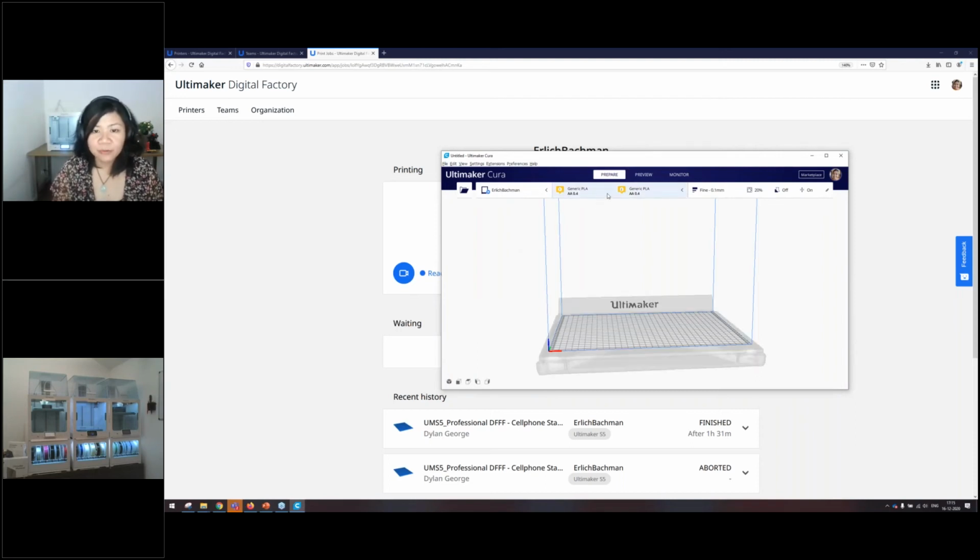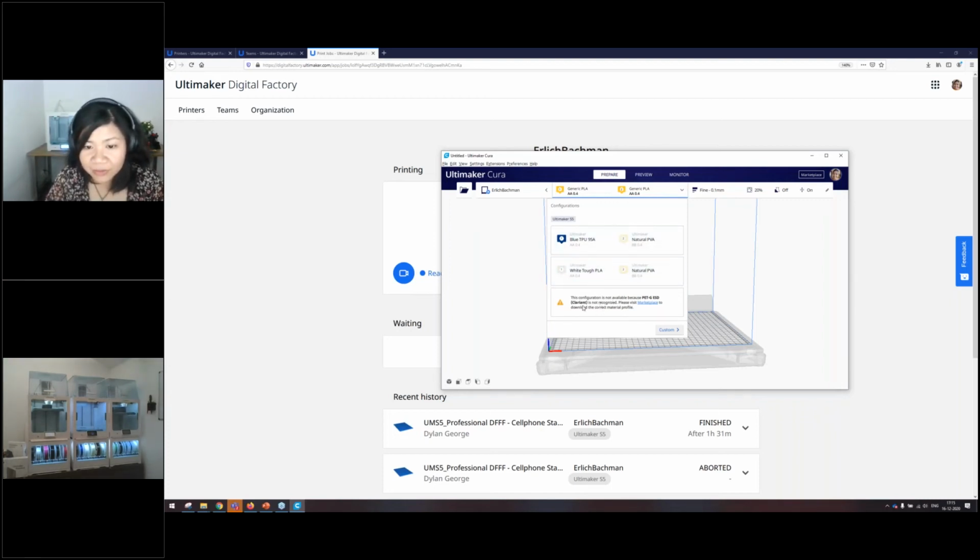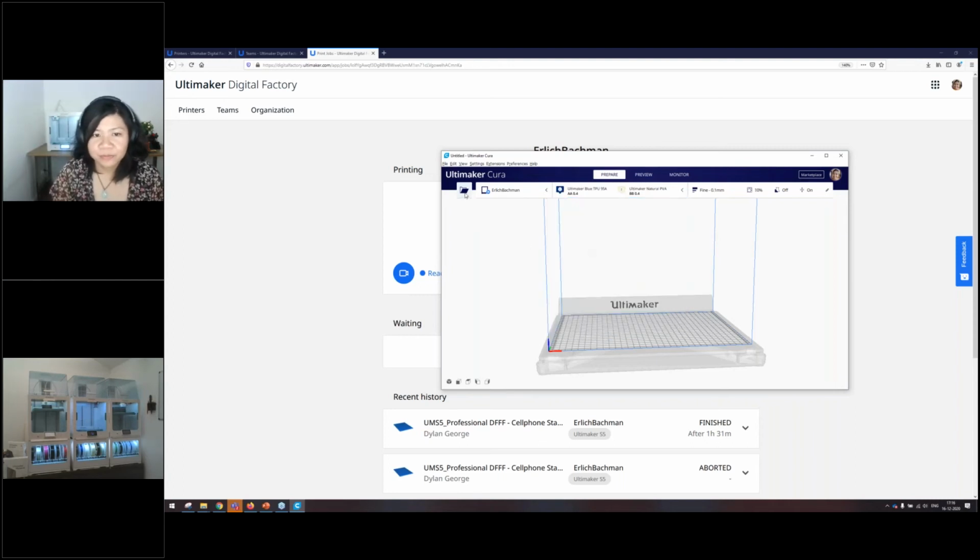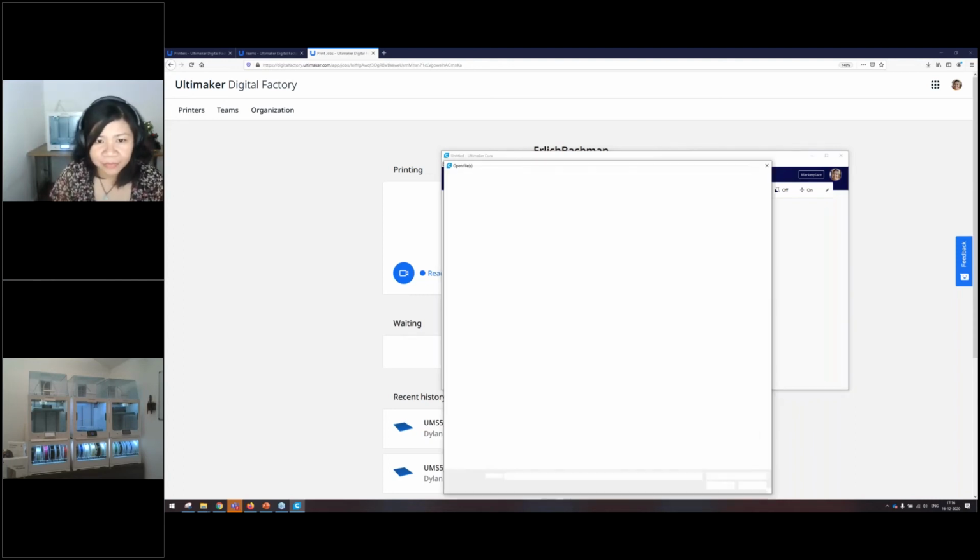And I would like to know what materials are currently in it. If there is a material station, it will tell me all the possible combinations that are available. And it looks like Dylan has a Clariant. It's a third-party material that you can download from the marketplace. But I just want to print with blue TPU. So yeah, we're just going to do that.